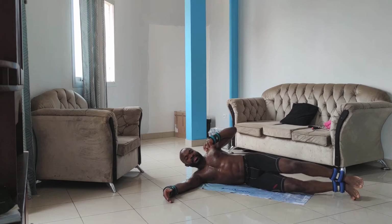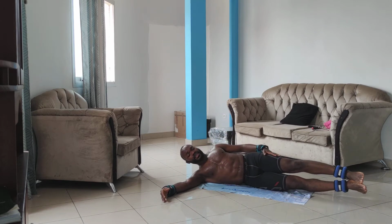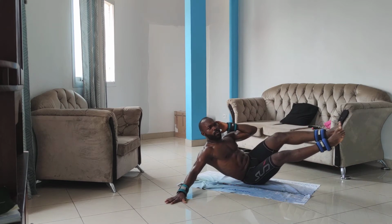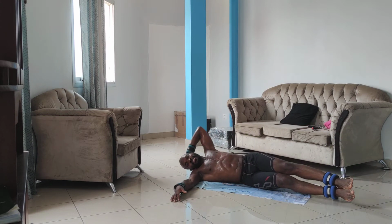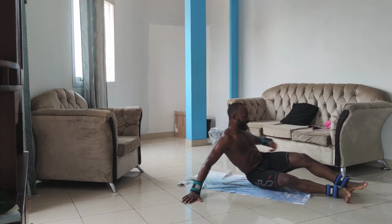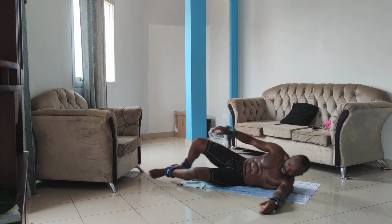Then the next one is on the side here. On the side, we just stay here. Our legs are straight. You put the arm here. And we bring up the legs and the upper body. Here, 1, 2, 3. All right. Okay, that way for this side. And then we just change the side and do the same thing here.